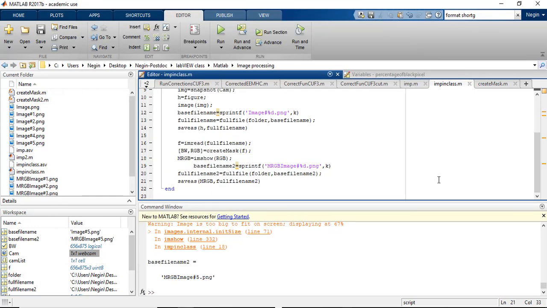So I hope you found this useful. We will continue on this program, and for the next video I'm going to show you how to crop an image if you want to crop an image, and then how to count a specific number of pixel points. And then we will go to LabView. Till next video.